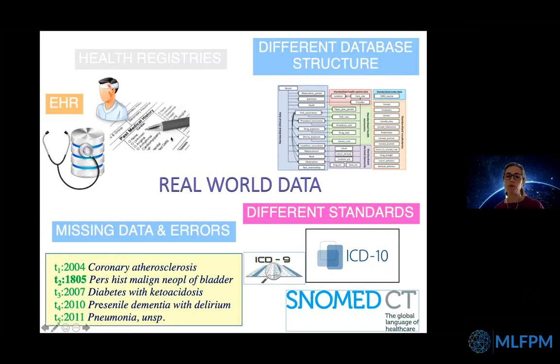So a little bit more about using real world data, to mention some aspects that need to be taken into account. From one side, this data is very rich and can provide a lot of information about real patients. But when working with this data, you have to be aware of some barriers or aspects that require special attention. One is that you need to know that this data has not been collected for research purposes. So it's different from a cohort database that you might collect with a lot of attention to collect very well specific information about the variables you are studying. So this is a completely different scenario.